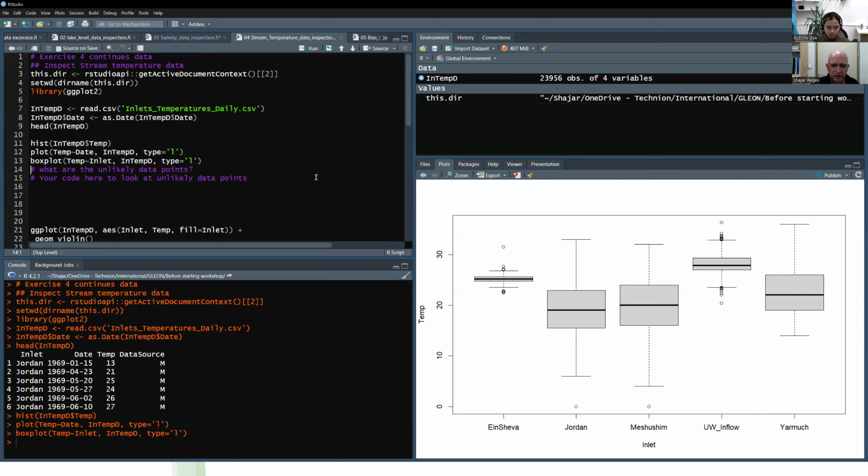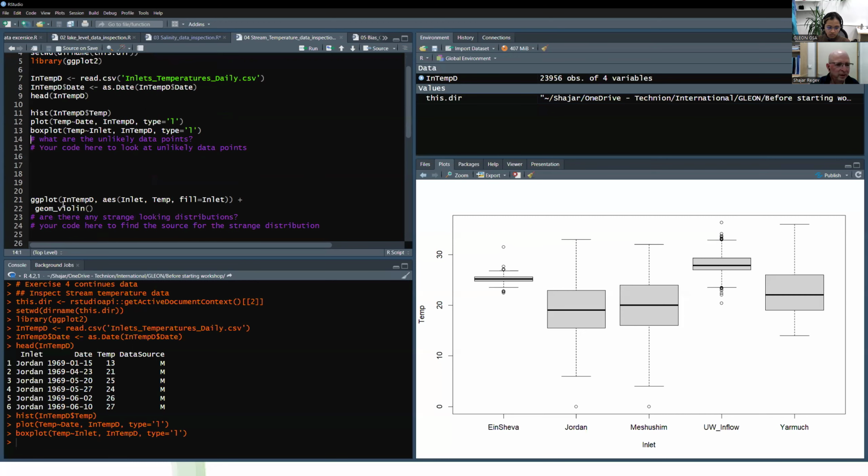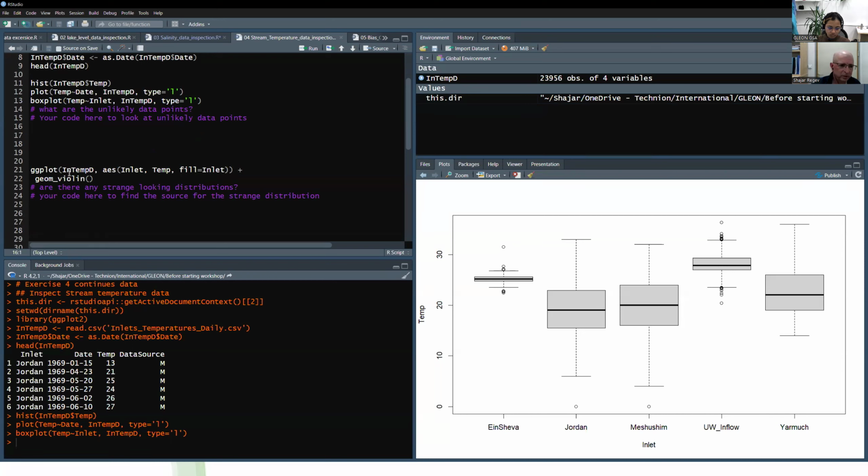So again, we saw that there are unlikely data points that we should look at.